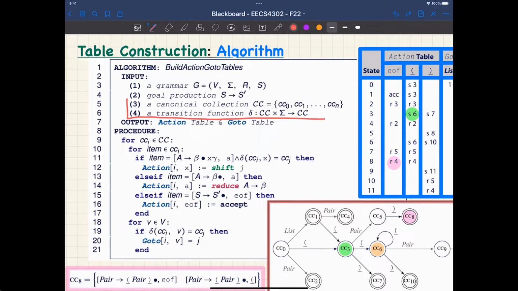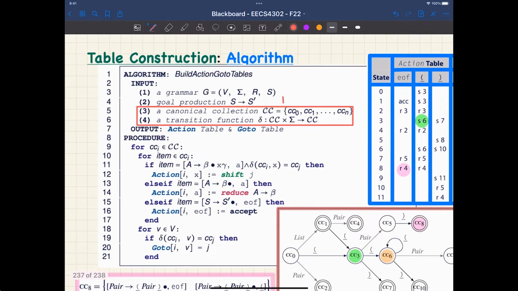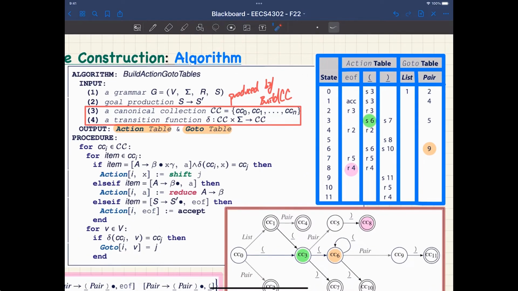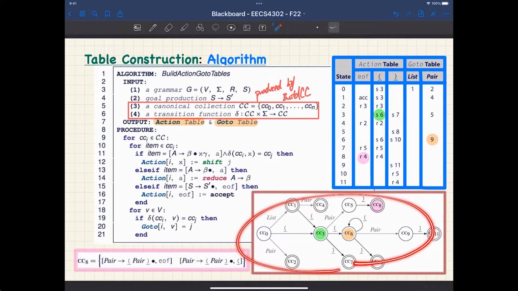These two are presumably calculated by BuildCC that we just went over, produced by Build the canonical collection. Okay, and what will be the output? The output will be the action table and goto table, right over here. To be honest with you, after we have got this particular transition function, filling up this table here is very easy, very straightforward. Let's just go over some quick examples, and then you will see the point.